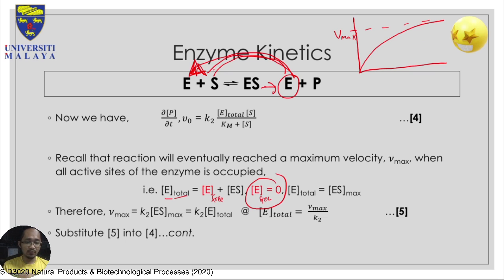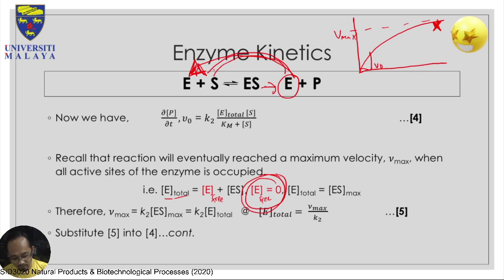It's different when you consider V naught, because imagine you have a test tube and you have an enzyme in your hand. When you initially mix it, at that particular 0.001 second, there are bound to be free enzymes. But when you reach Vmax, all the enzymes are already in the reaction mixture. Once the product has moved out from the active site, a new substrate will come in. That's the assumption.